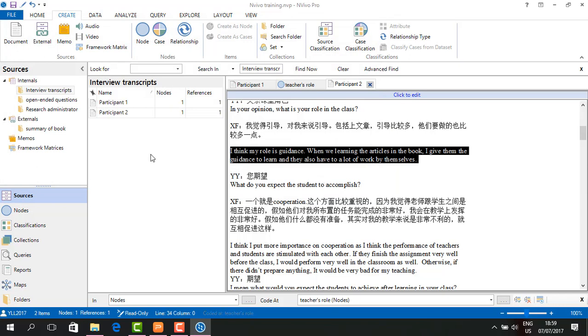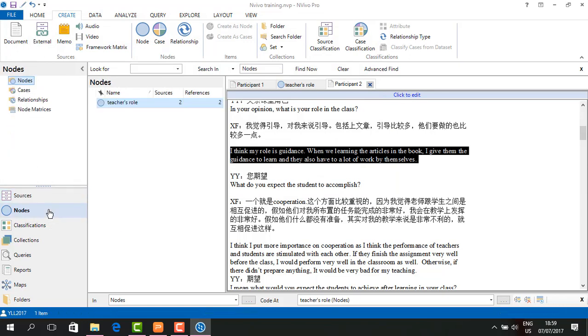Now, if we go back to our node and click teacher's role, we can see that sources changed to 2 and references to 2. That means 2 participants mentioned this, and each of them mentioned their role in the classroom once.